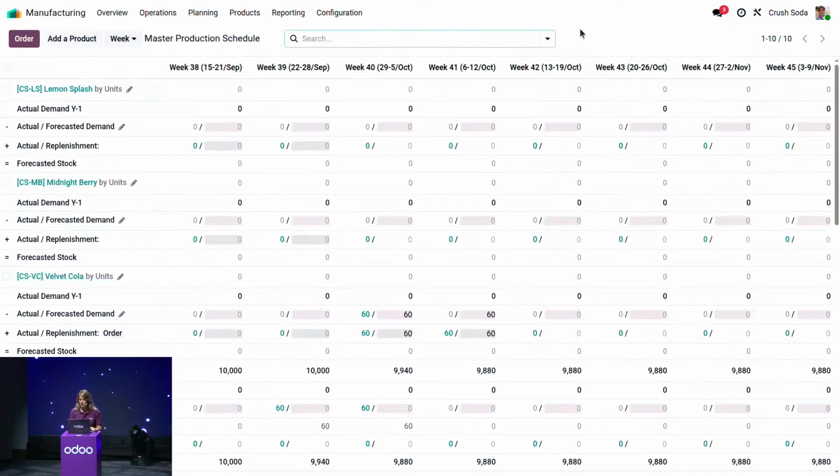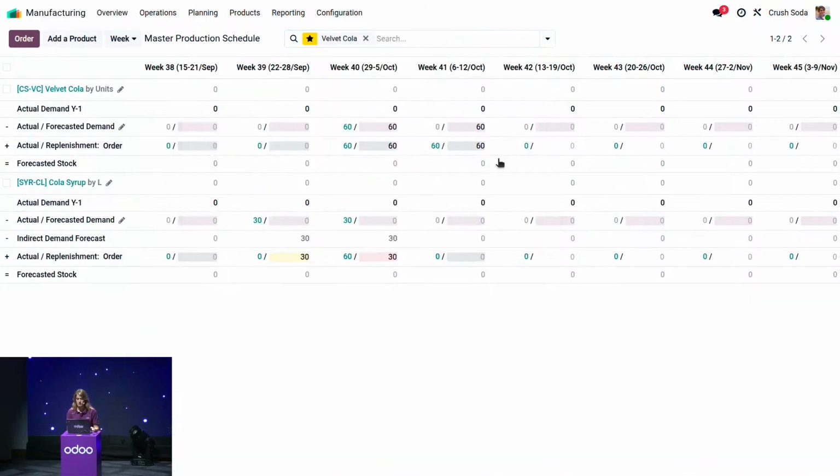But then when our production planner checks the MPS, they will notice immediately that there is an issue here. We have an actual demand for week 40, so we need to deliver to our client in week 40. But we see here that if we need to start production on week 39, we will not have our components available on time. This happens. We have here different possibilities, of course. You could simply tell your client, sorry, I will also be late. I had a problem with my supply chain. No problem. But for us, we are a very young company.